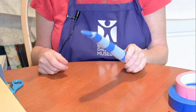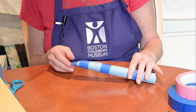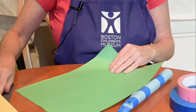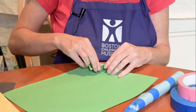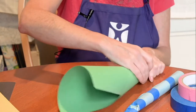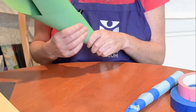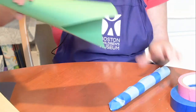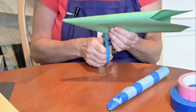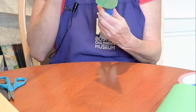Now you want to decide if you want a cone or not and if you do, how big should it be? I'm going to give my rocket a cone and I'm going to make it green. Making the cone can be a little tricky — just sort of roll a cone shape around one point on the paper. Definitely takes some practice. I could make a huge cone or cut it off really short and make a tiny little cone. I think I'm going to make mine like that. That's pretty good.